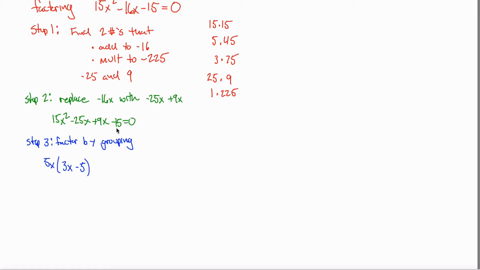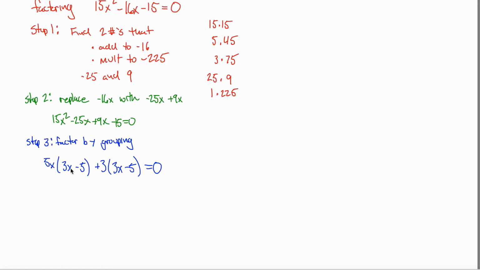What you now want to do is view your second group, this 9x minus 15, and factor something out from them so that you are left in the parentheses with the same thing you have in the parentheses over here. And that will always work if you did step 1 and step 2 correctly. So I stare at this thing and I'm like, I want to be left with 3x minus 5. How am I going to get there? Well, if I took a 3 out of each of these, a positive 3, what I would have left behind would be a 3x from that term and a minus 5 from that term.